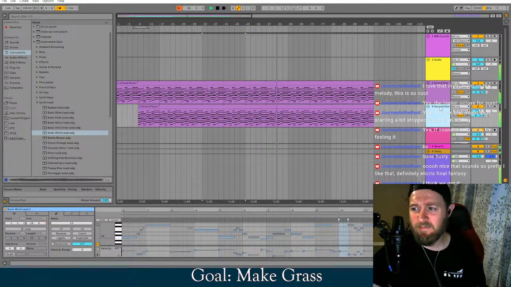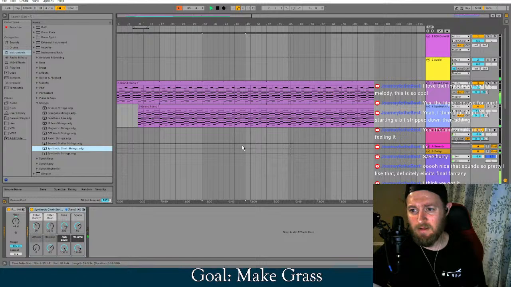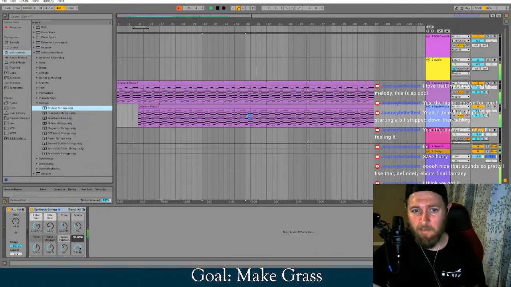I also think this string is a little bit too kind of in your face. Maybe something a little bit lighter. That is not lighter. I like the other one better, actually.